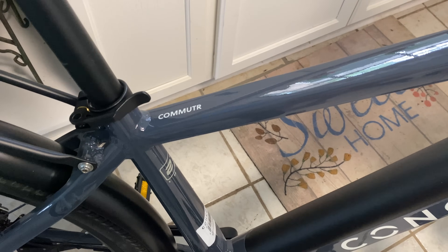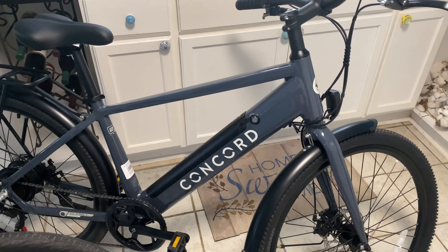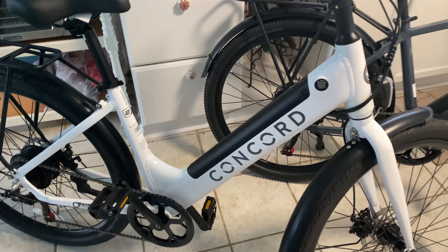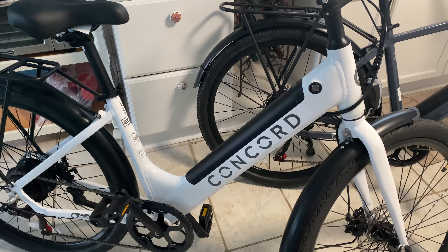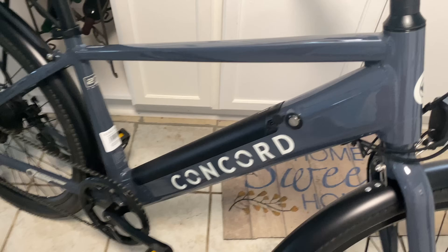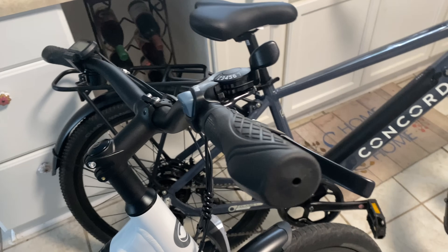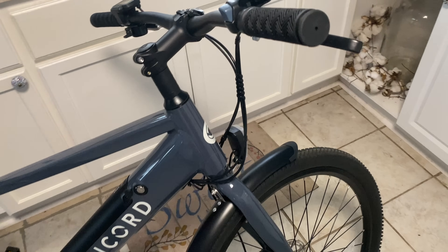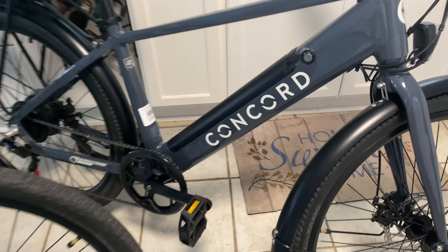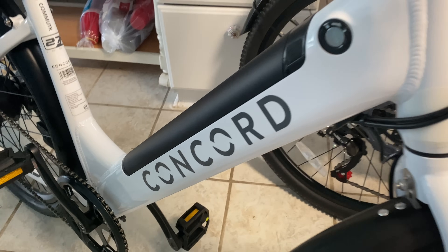For the last two, I had to go all the way to the guest house. This is the Concord Commuter that I reviewed — $498, one of the most amazing e-bikes I've ever seen at a big box store. And its sibling, the step-through Commuter — I'm going to review that coming up. I thought that would be the video people chose, but instead they wanted to see this purge. Both of these will be donated once I'm complete with them, but look for the step-through review within the next couple of days. Good job Walmart with your new Concord brand.